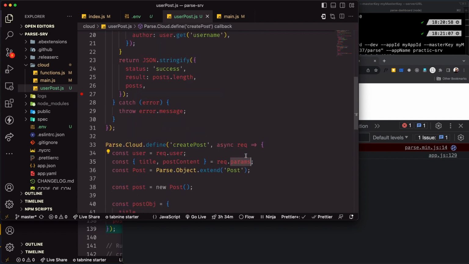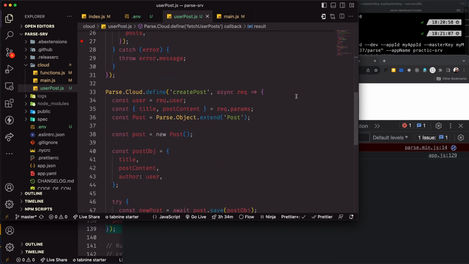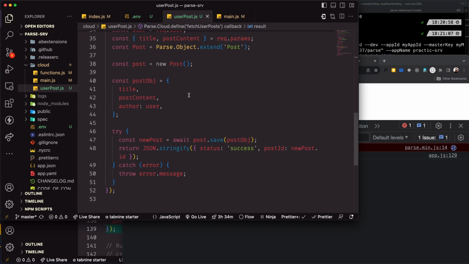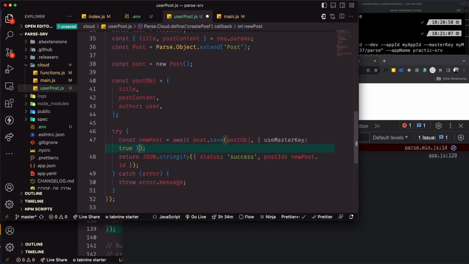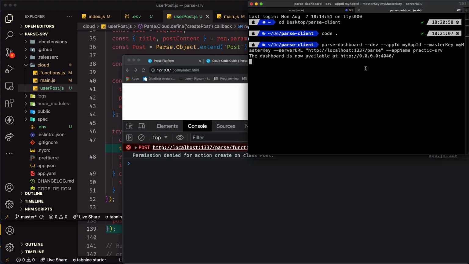But again, as we have removed the public access from the post, we are going to need to use the master key. And how are we going to pass it here? Just put a comma, and after that we are going to put that object, use master key, and this key is going to give us access to that particular class.